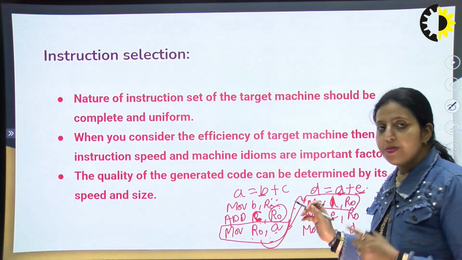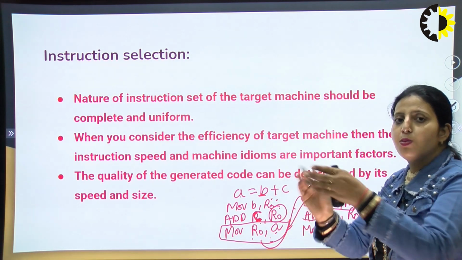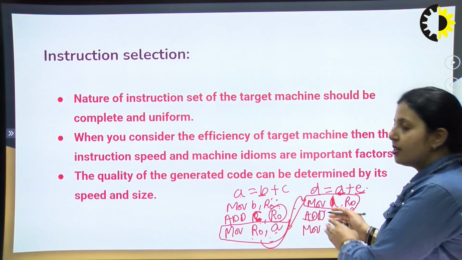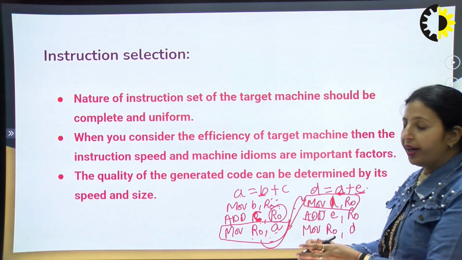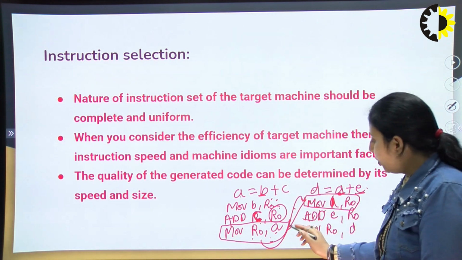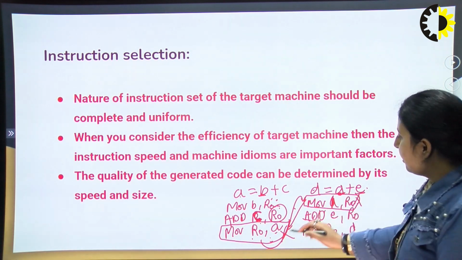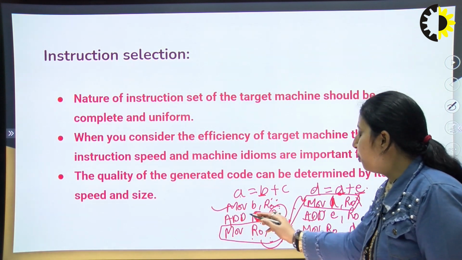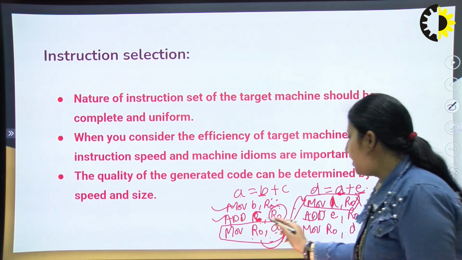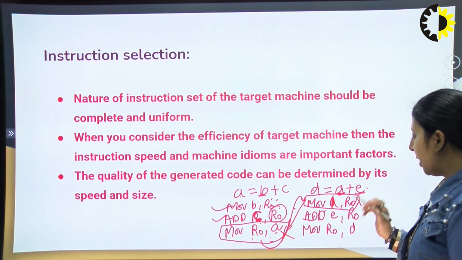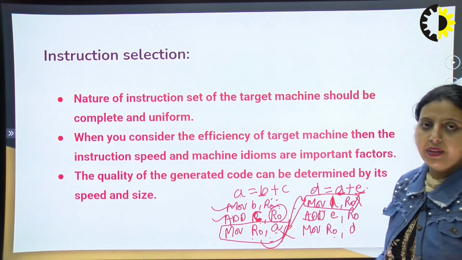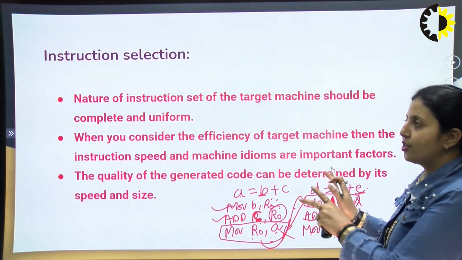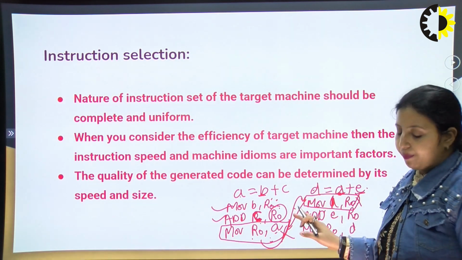Both instructions mean the same: the value of A is moved to R0, and in this the value of R0 is moved to A. Instead of these two instructions, we can write move B comma R0, add C comma R0, add E comma R0, move R0 to D. So the instruction selection has been done in this way.